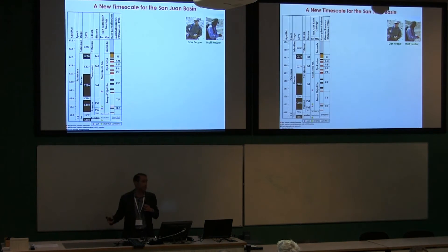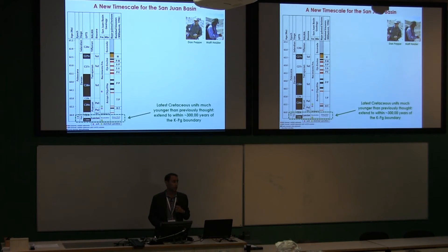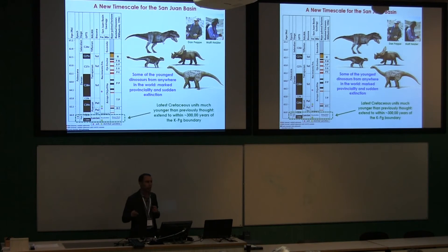The first thing we've done is look at the geochronology, because we want to pin down the ages of the rocks and figure out their correlations to the global time scale. This work has largely been led by Matt Heizler at New Mexico Tech and Dan Peppe at Baylor University. We have a lot of new ash dates and detrital sanidine dates. The latest Cretaceous dinosaurs in the San Juan Basin turn out to be really, really latest Cretaceous — within 300,000 years of the boundary — making them some of the youngest well-dated non-avian dinosaurs from anywhere in the world. All major subgroups are there, speaking to the idea that these dinosaurs were relatively diverse and healthy until they were struck down suddenly by the asteroid.